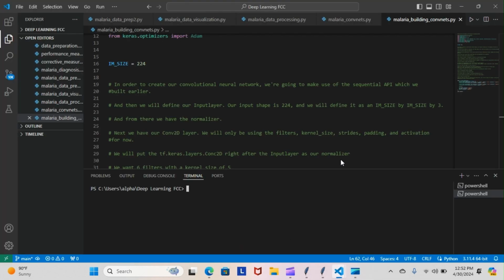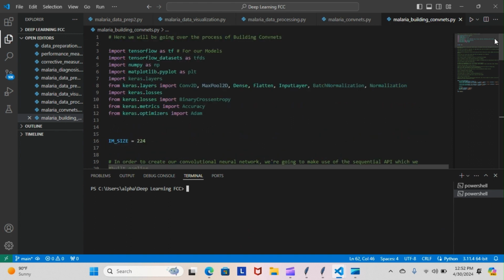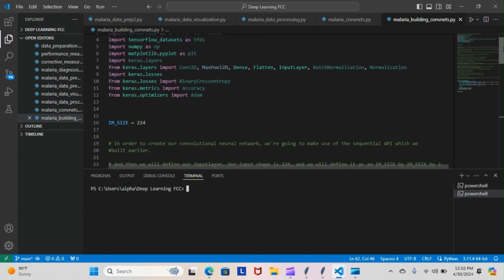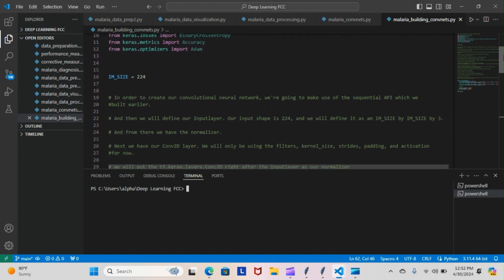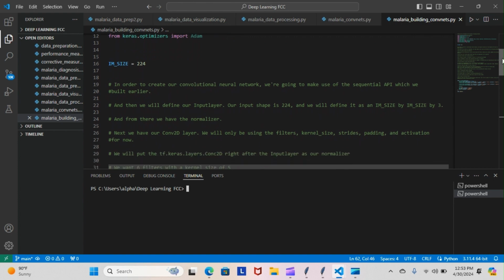As you recall, yesterday I brought over a bunch of inputs and a bunch of code from previously that I thought I would need, which I didn't end up needing, which was okay, but I did keep the inputs because we did need some of the inputs, or a lot of the inputs. The only thing we needed to do was specify the image size of 224. So let's pick up where we left off.